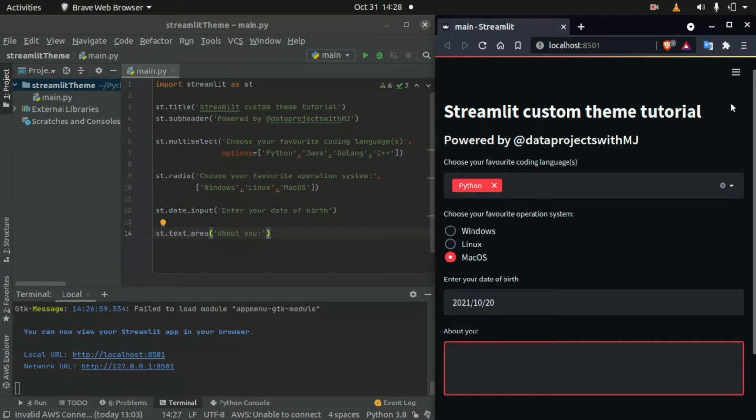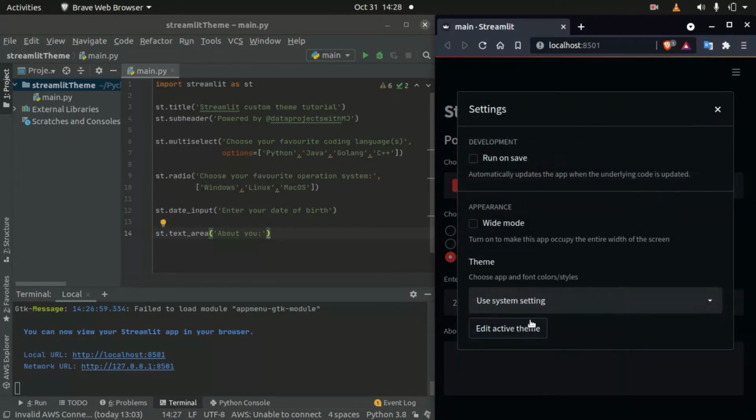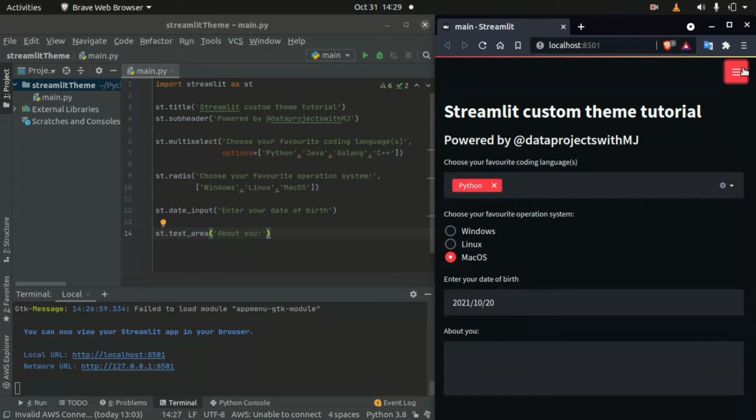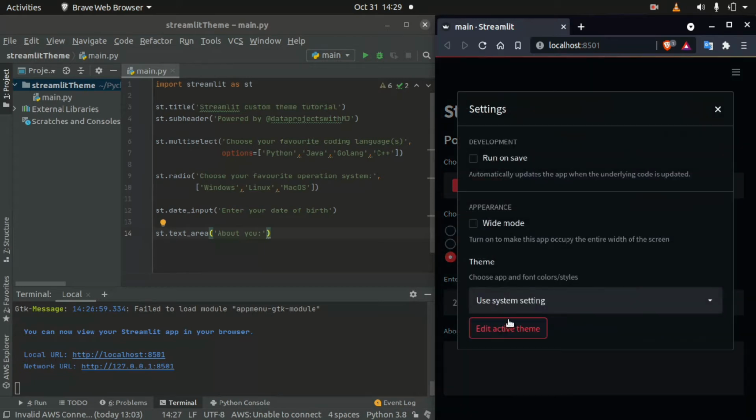So for my example, I'm going to be using an Xbox theme. I love Xbox. I don't game as much as I used to, but I'm still a gamer. And I do a lot of these web applications that are gaming focused. So I like to theme it according to Xbox and PlayStation colors, right? So you're going to go to the top right hand corner and click on that menu option. Then you go to settings. At the very bottom, you'll have this edit, right?